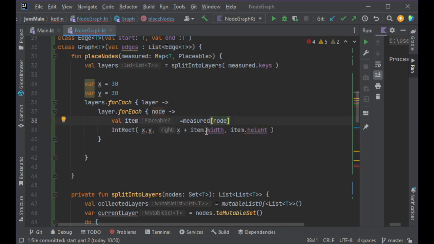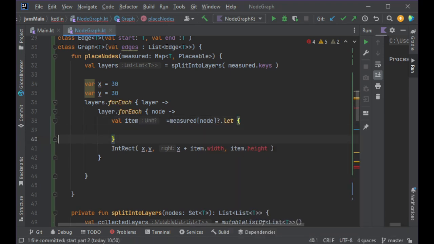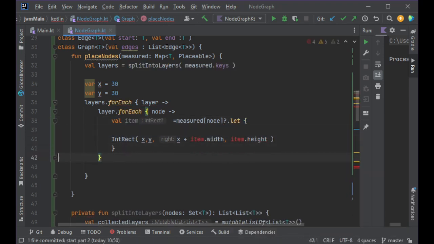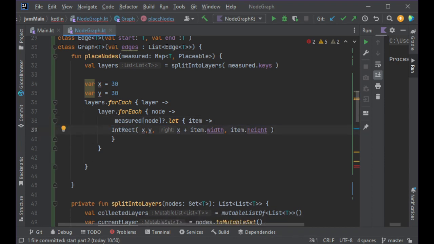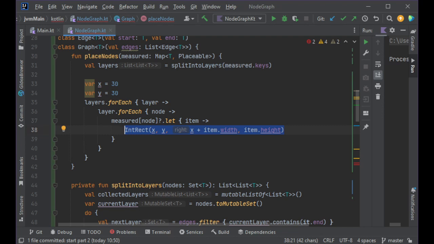Now we see some warnings here that item might be null. So I will instead use this question mark dot let, so that if item is null, we will kind of ignore it. Otherwise, we will use it. So this will be where the node will be placed.